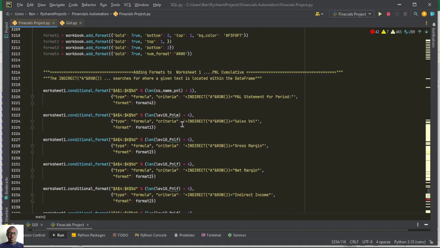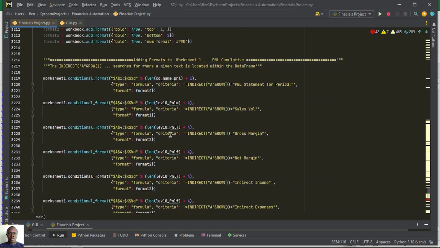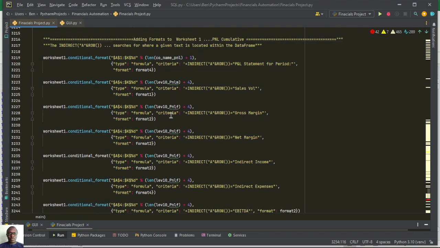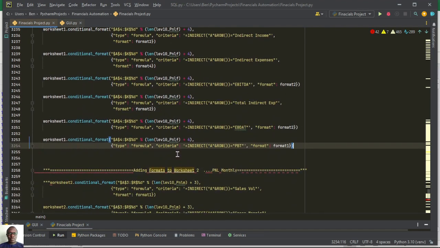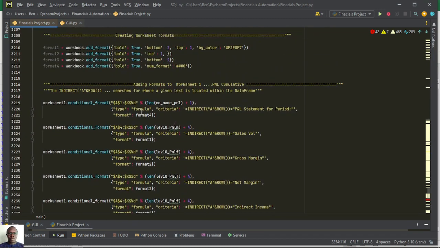So first we are trying to add the format to the company name, then to level 10 underscore P&L. So this is P&L YTD, and then we also have P&L monthly, then we also have P&L YTD. So this is just for P&L and P&L YTD and P&L monthly.